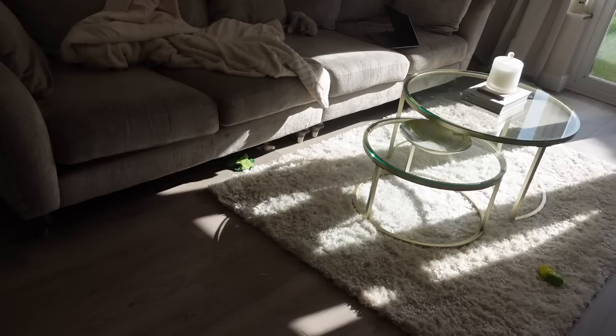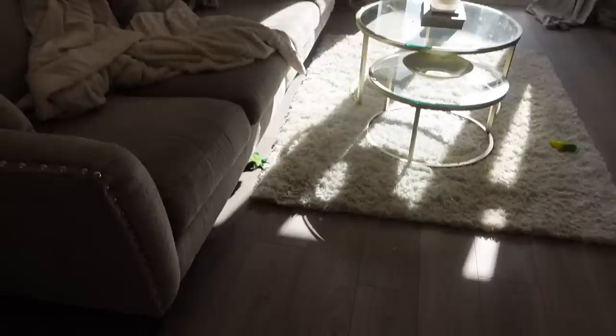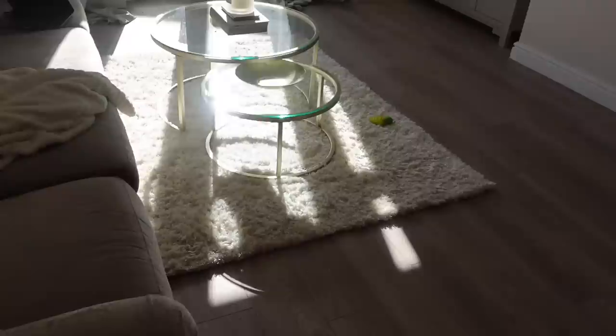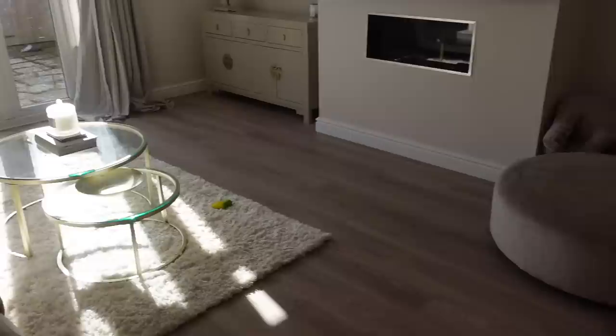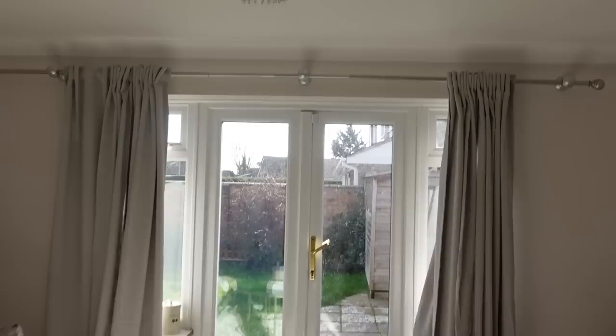I've been looking into interior tips and you should definitely have a rug the same length as your sofa, or at least much closer. Also this rug traps a lot of dirt from my dog, so it's very hard to keep clean. I want to get rid of it, get a short pile rug, make it bigger, and no more white. I've found the one I want — it's almost like a cloud design so you'll have to wait and see. The curtains from earlier in the vlog will also be taken up. And I need to sort the walls — I'm going to make some prints. I painted these ones myself.